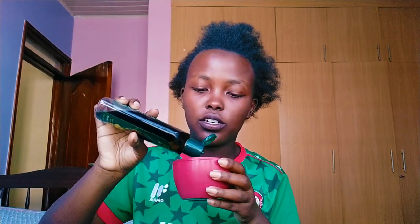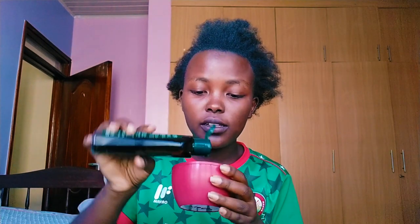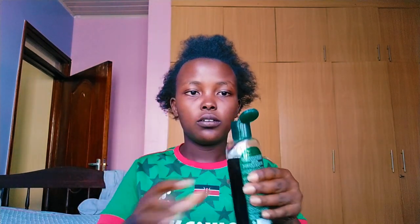This is actually prepping. Prepping is just a step you do, a procedure you do before shampooing your hair. So it's pre-shampoo, which actually helps a lot, like moisturizing your hair, protecting, strengthening. You see, when you shampoo your hair, you actually lose a lot of oils. So when you pre-poo, it actually helps prevent losing the natural oils that you have in your hair.